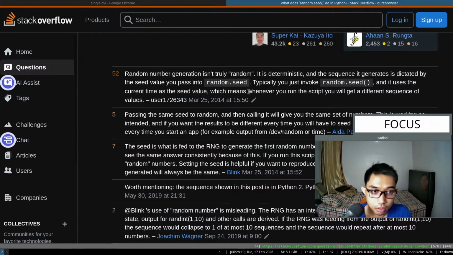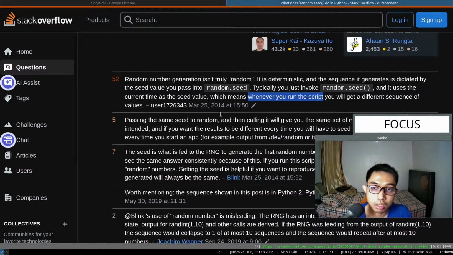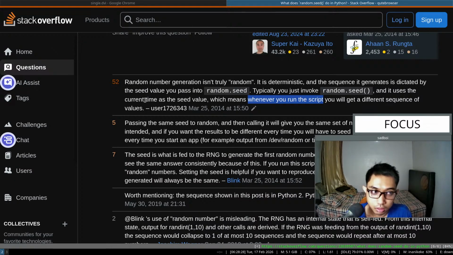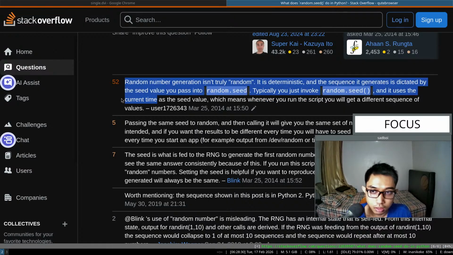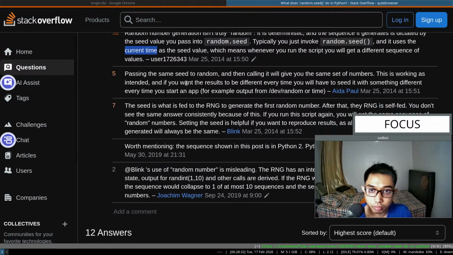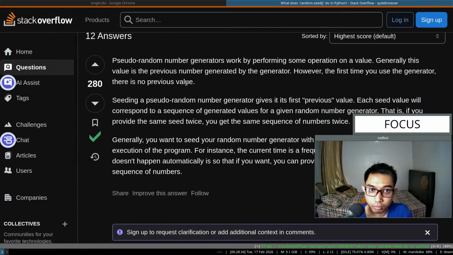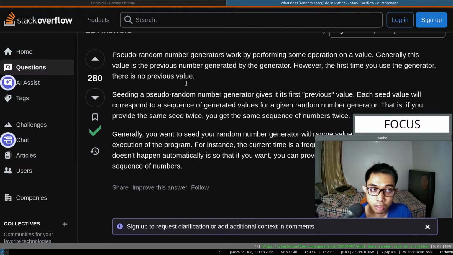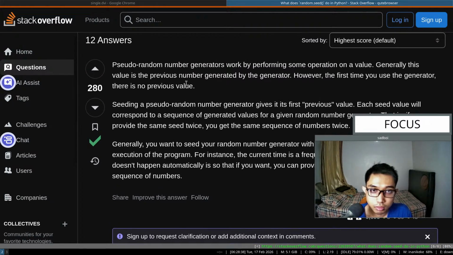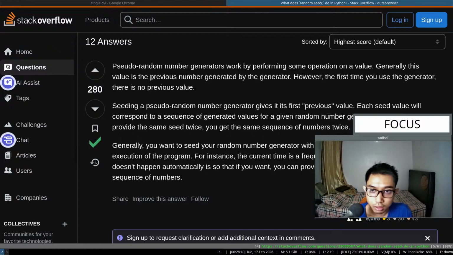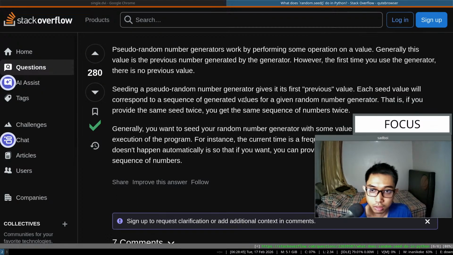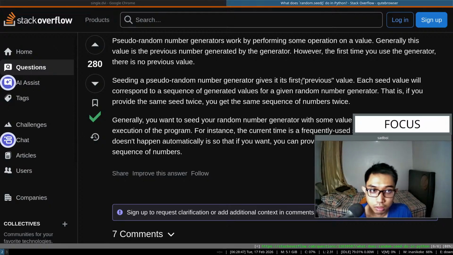Which means whenever you run the script, you will get a different sequence of values. Alright.